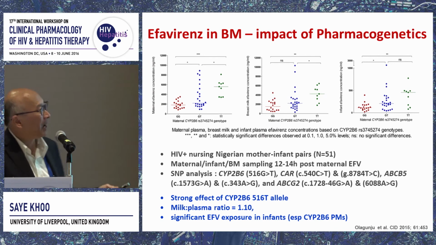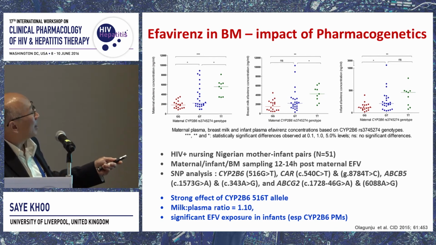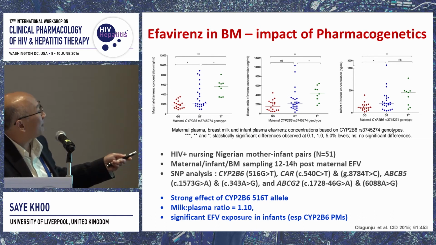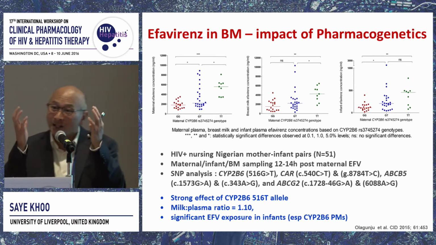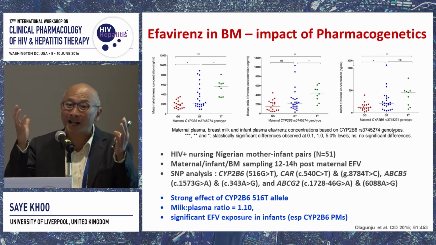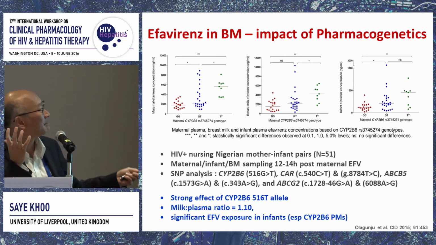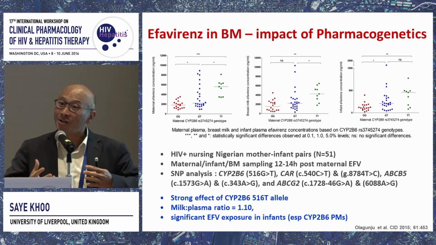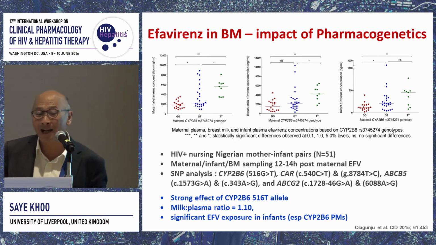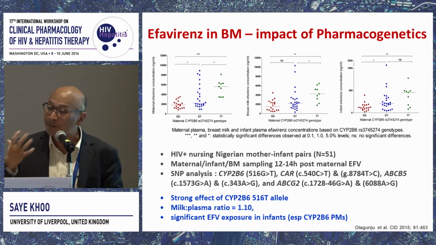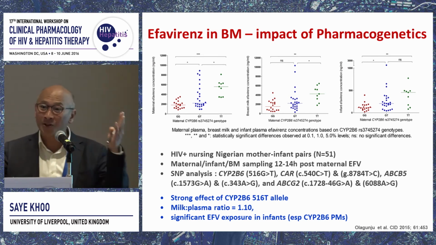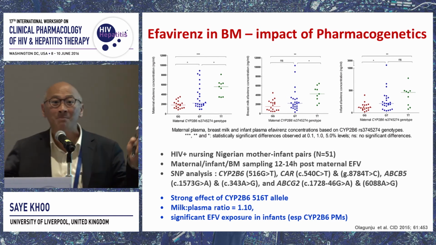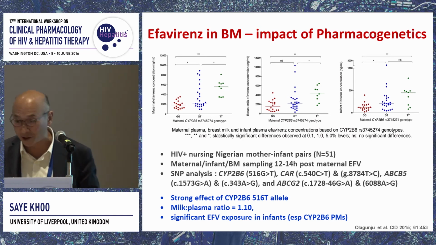Andrew's spoken about this, and I think he's effectively said that we see this pharmacogenetic effect in maternal plasma, maternal breast milk, and infant exposures. And of course, the baby gets 2 hits. They get more efavirenz from a poor metabolizer mother, and they also get the genes. So no wonder exposures in neonates with efavirenz approach therapeutic concentrations for some of them. And of course, this was never worked out when B+ was implemented, but there were other overriding priorities at the time.